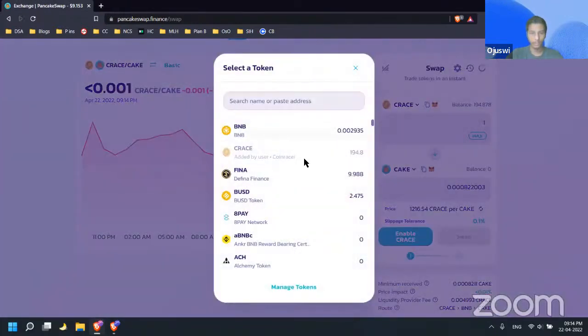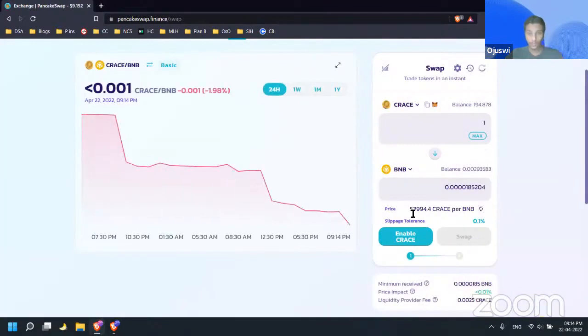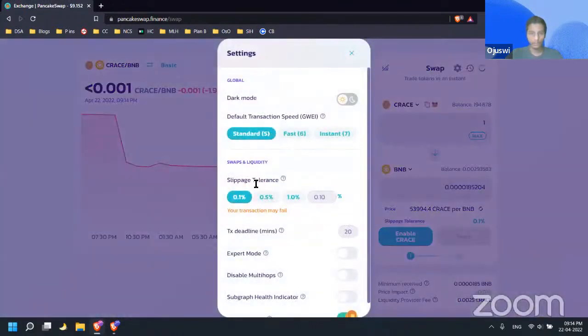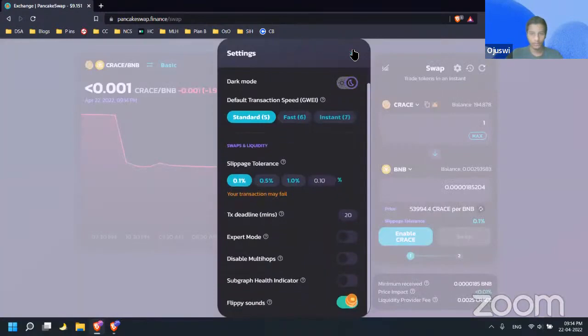Let's say I want BNB. So this is the transaction I want to make, and then just one more thing. Settings.